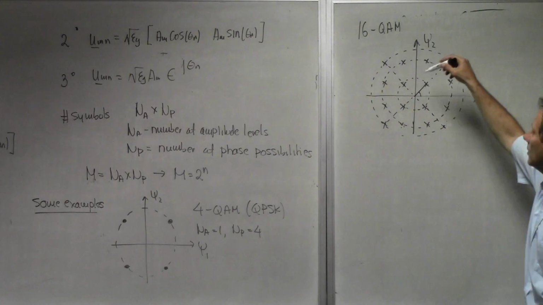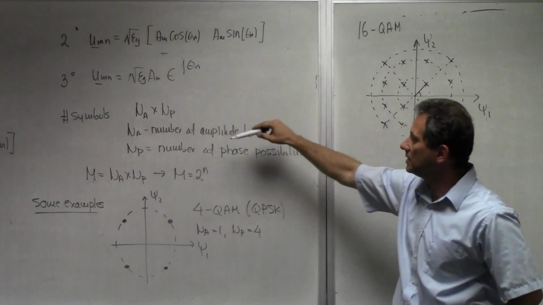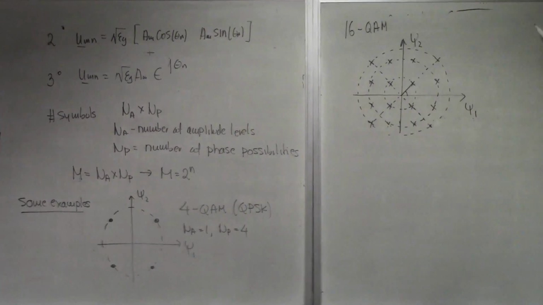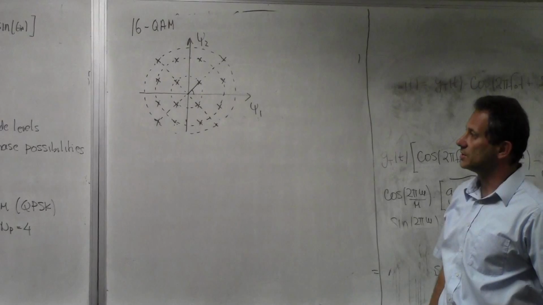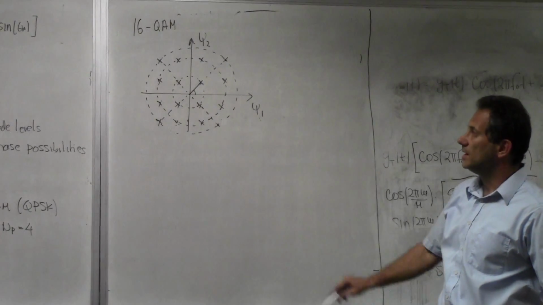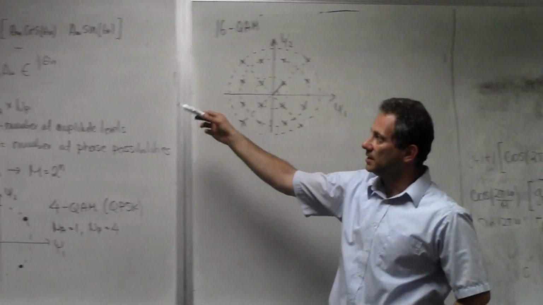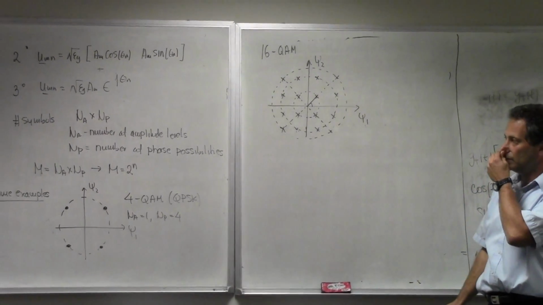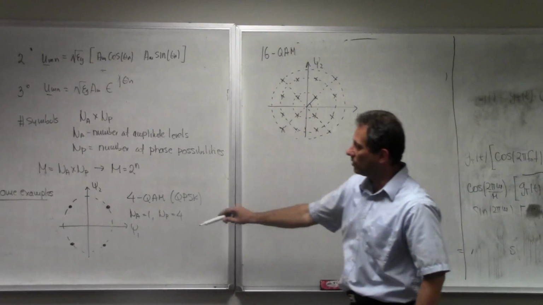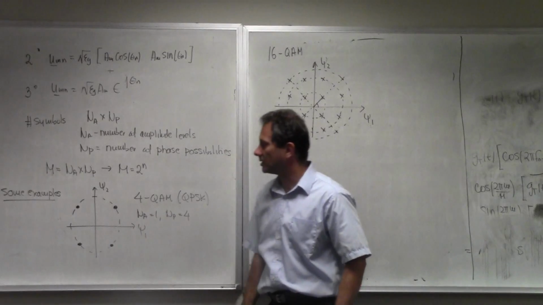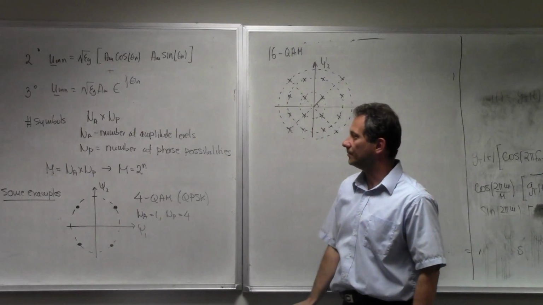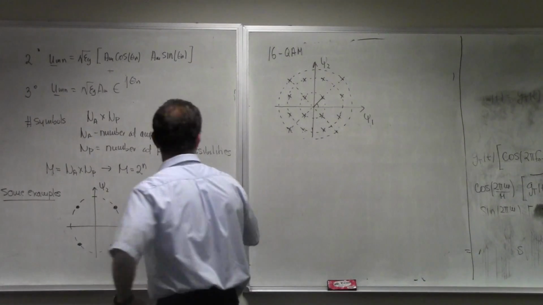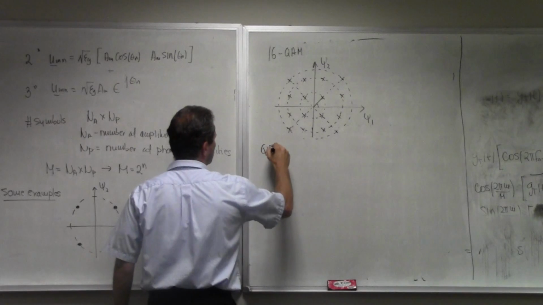But by doing QAM, you can see that you can pick pretty much any point in this constellation space, and therefore PSK is essentially one version of the QAM modulation where you just happen to be picking all the points that reside on a circle of the same energy. How do I make a modulation? So, QAM modulate.